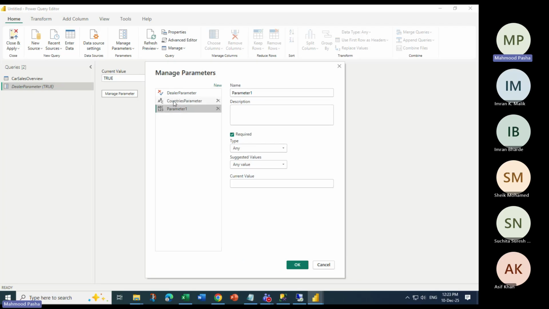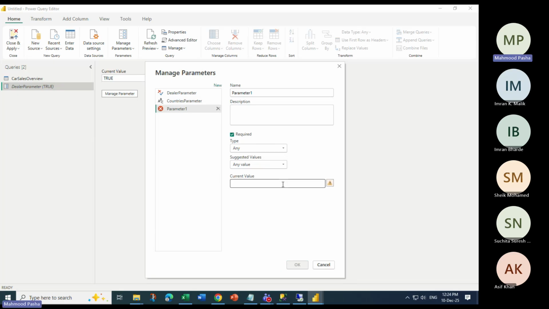Now the third one, actually what I want is I want to go with the query. To do this one, I need a query first. So I can't apply this parameter. I can't do anything for this parameter now. But you see here, when I click on new, the parameter is created. I'm not deleting it. Let it be here. We can come up and modify it so that we can see how it will behave. So click OK.